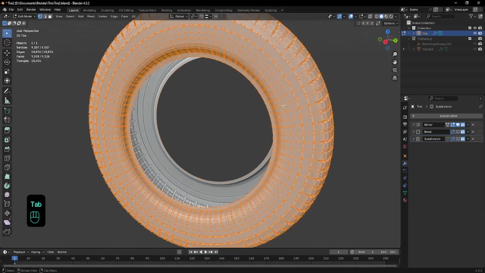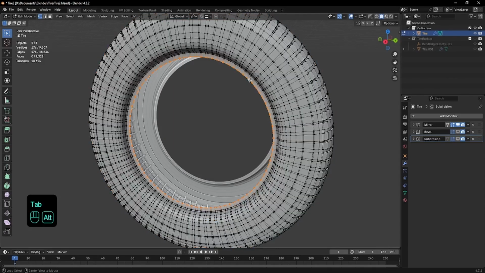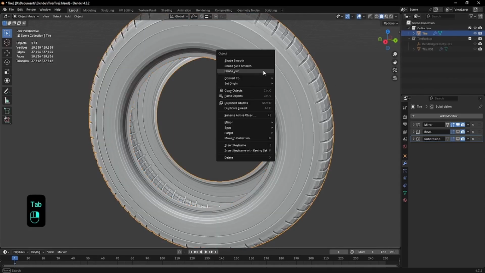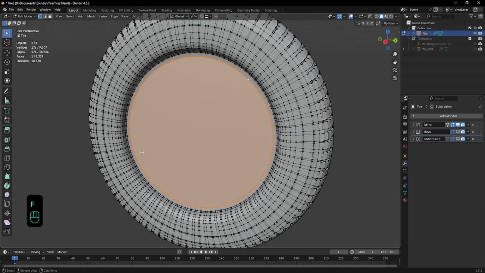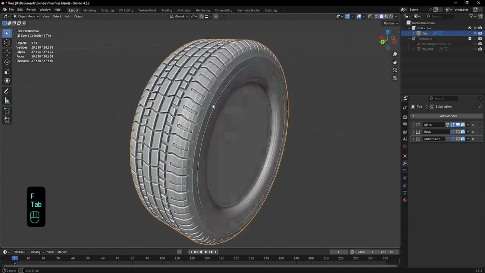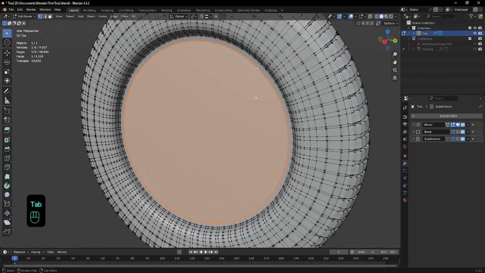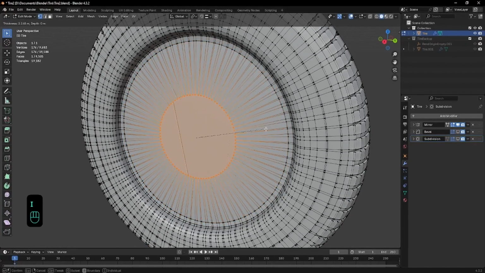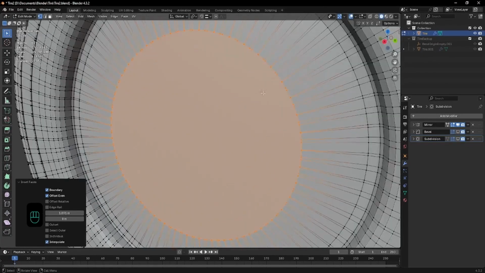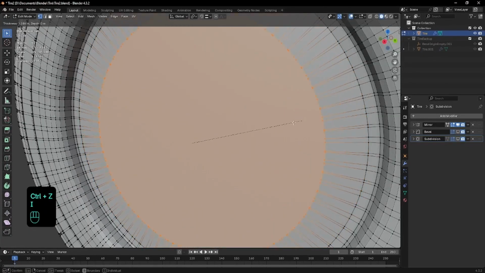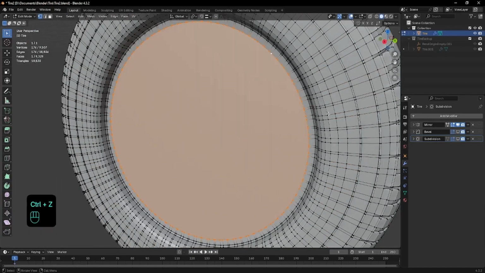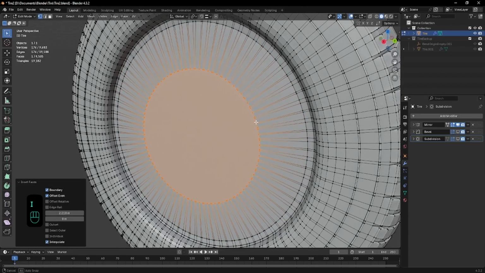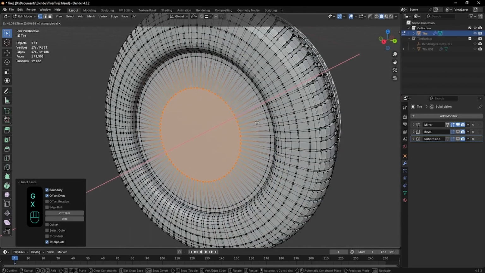Now I will show you how you would create the rims. So there's something to take into consideration. First, what you can do is, I will shade this flat as well. If you select this ring here and press the letter F, you can see that now we have created this flat rim. Now you could actually work it and just press letter I to inset like this. So you can see if you inset too much, these vertices start getting very close. And if you do it too much, they start overlapping and you get issues. So you can only inset to a certain point like this, and now you press G, then X.